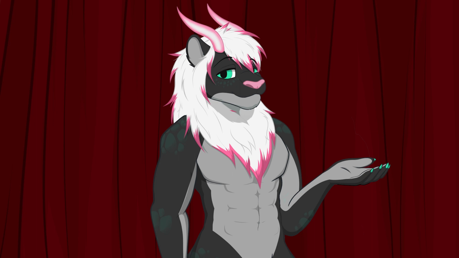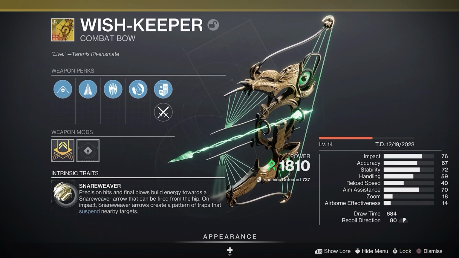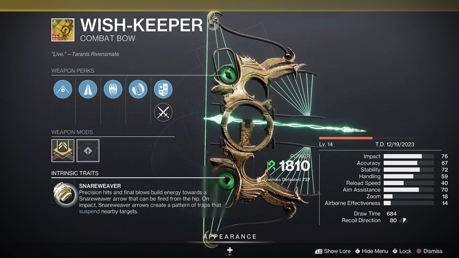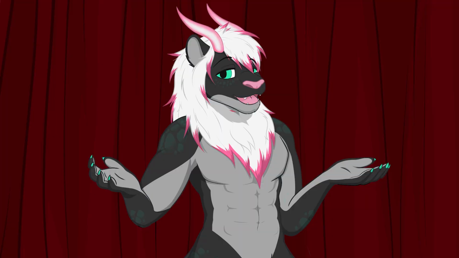So, this build utilizes the new exotic Strand bow, Wishkeeper. You can grab this from the new exotic mission Starcrossed. The intrinsic perk on this fancy-looking bow is Snare Weaver. Precision hits and final blows build energy towards a Snare Weaver arrow that can be fired from the hip. On impact, Snare Weaver arrows create a pattern of traps that suspend targets. The TLDR is, you hit your headshots, kill things, and put a big booby trap on the ground.